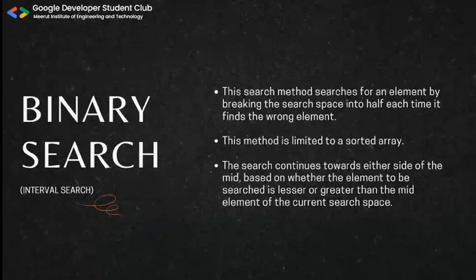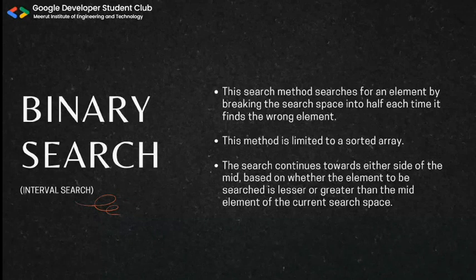So how do you implement a binary search? You take three integers, low, mid, and high. Low is initialized at index 0 and high is initialized at the highest index. And we will calculate the value of mid after each iteration.